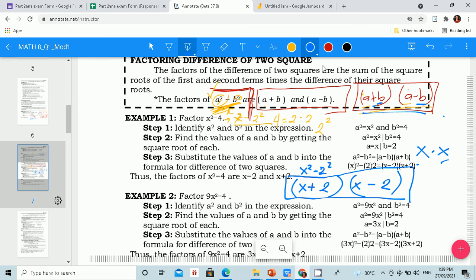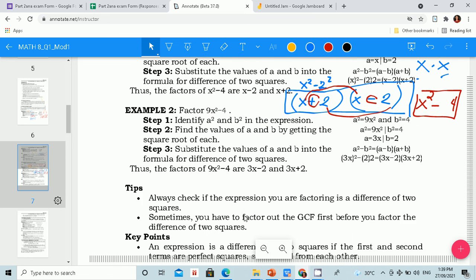So, how can we confirm that it is correct? We are going to multiply. Let's do checking. So, x times x, that is x squared. And we have 4, 2 times 2, that is 4. Now, what about positive times negative? That is negative. Now, is our answer correct, class? Yes, it is. Okay, so that's good.